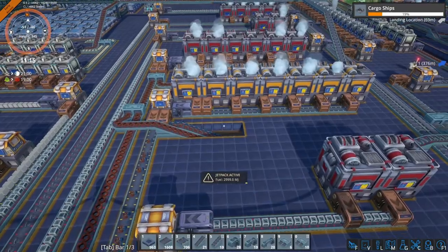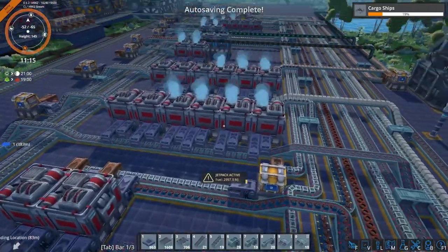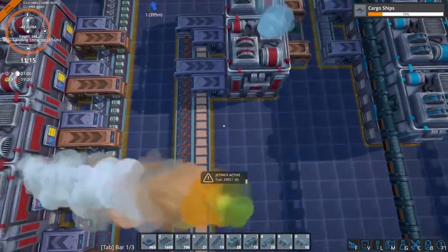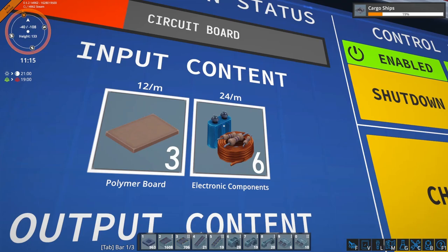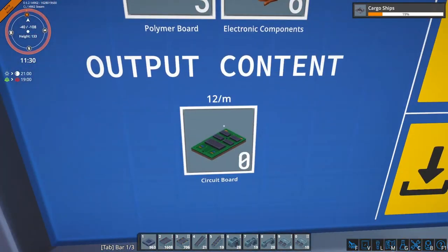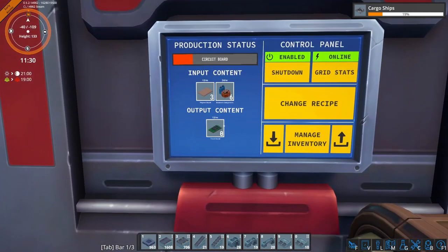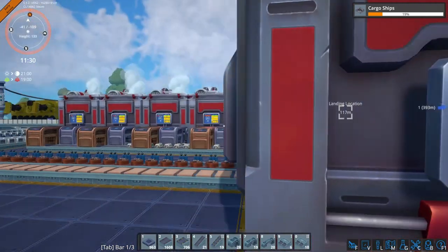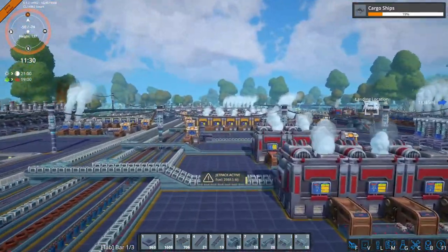In theory. But as soon as I put in here those assemblers making circuit boards, guess what's gonna happen? Exactly. So we will have to modify those somehow, because at this point we're making 24 circuit boards per minute. So if I'm at 48, that means I need 2 times those, another 48 circuit boards. And that's gonna be a little issue here because I don't have the space to put these guys in.